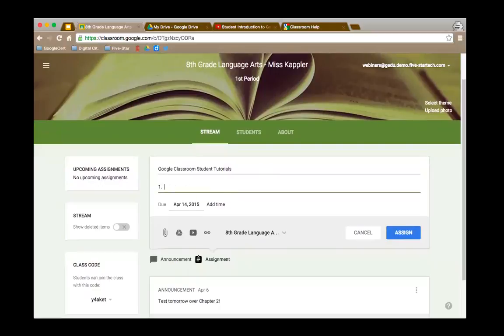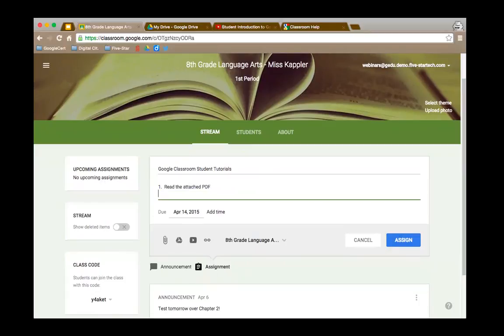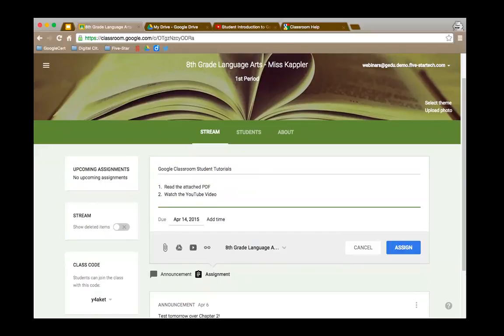I'm going to want students to read the attached PDF, which I'm going to add in just a minute. I'm also going to want them to watch the YouTube video I'm going to show you how to add. And then finally, I'm going to want them to respond to the attached Google document paragraph.